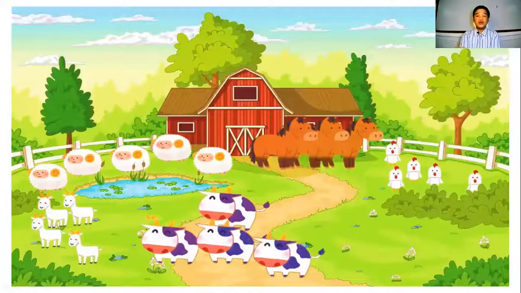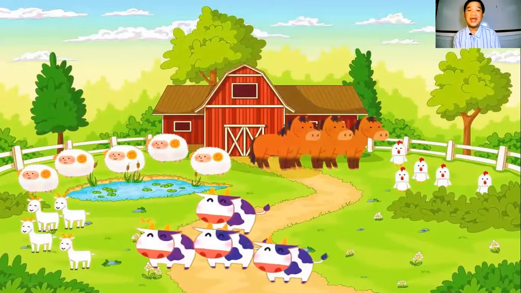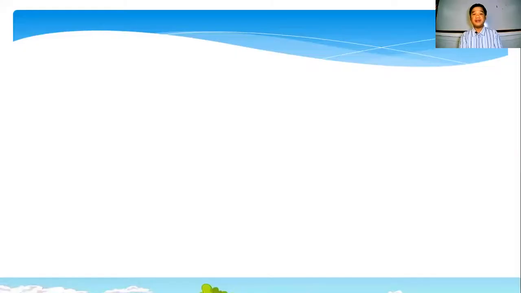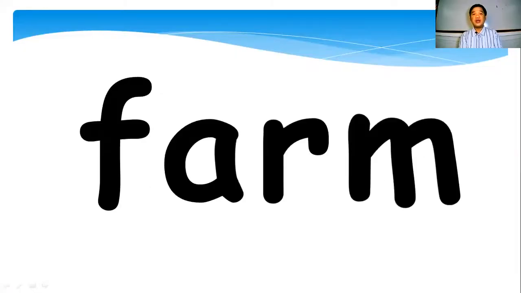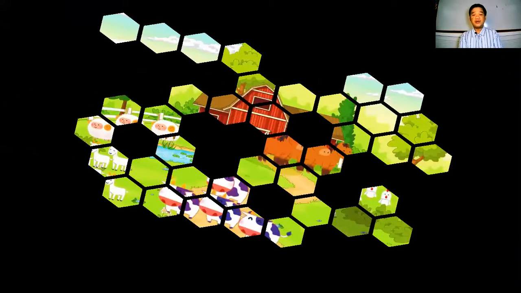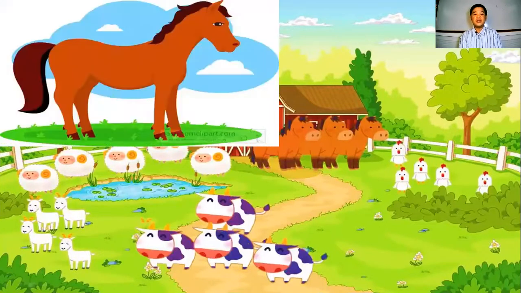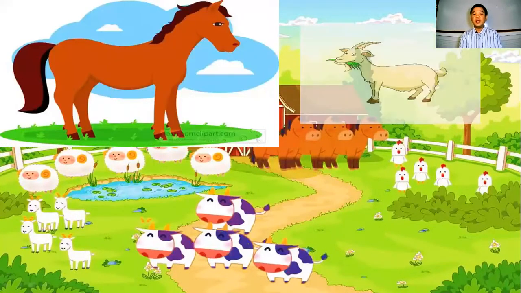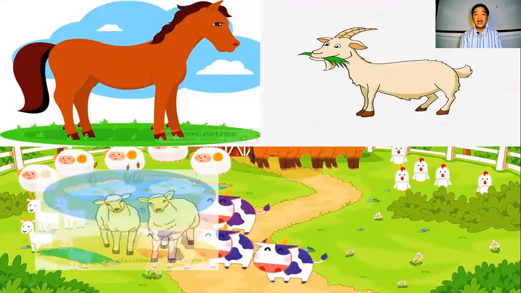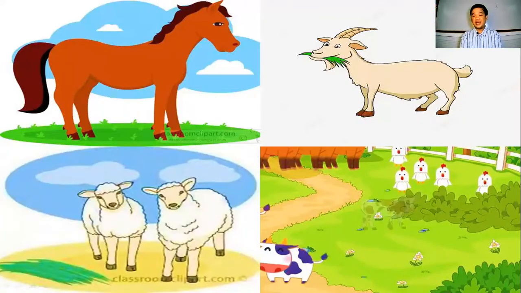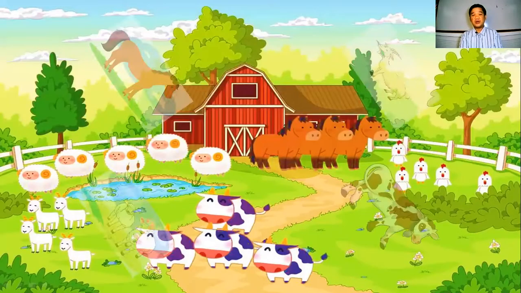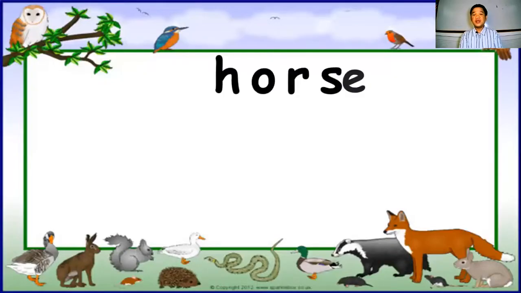And then after that, you also learned about the different habitats of the animals. Okay, so we have here the farm. We have also another one here, and then you're able to know how to identify the different habitats of the animals. All right, so these are examples of the animals who are able to live in the different habitats. And what are those animals?